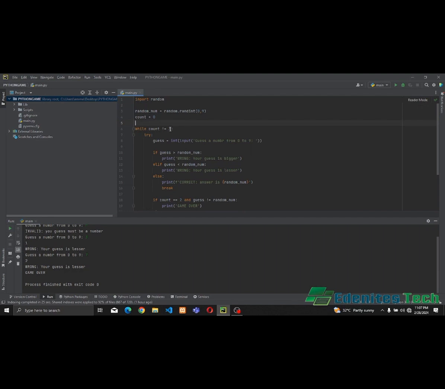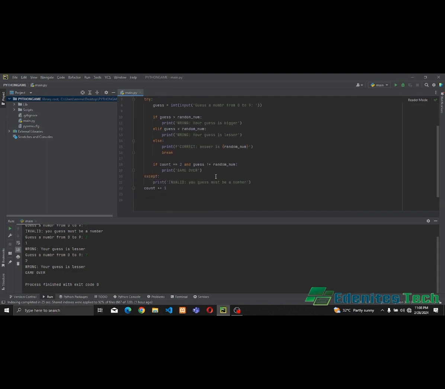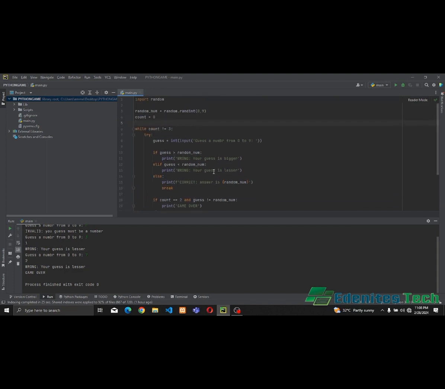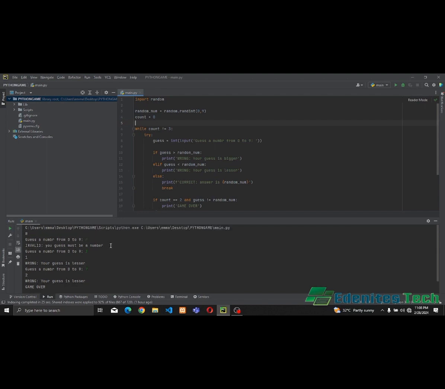So this is how we've created this simple guessing game using Python. We talked about while loop. We saw how we can use while loop. A while loop just keeps repeating a particular line of code or block of code till a particular condition is met. We saw how we can use the random built-in class, where we have the randint as a method. So we talked about the try except. We saw how we use the try except to filter out errors, maybe when a user enters the wrong input.